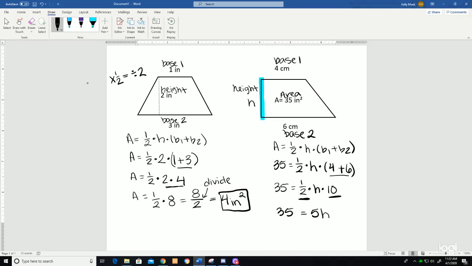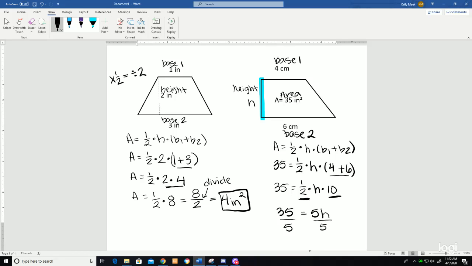Now, remember when we solved equations, the way to get rid of this 5 that is stuck to the h with multiplication glue, the way we undo multiplication is with division. So I'm going to be dividing this side by 5. And if I do it to one side, I got to keep the other side the same. I got to keep them balanced, okay? We don't want any unbalanced hangers here. So I want to divide by 5 on this side.